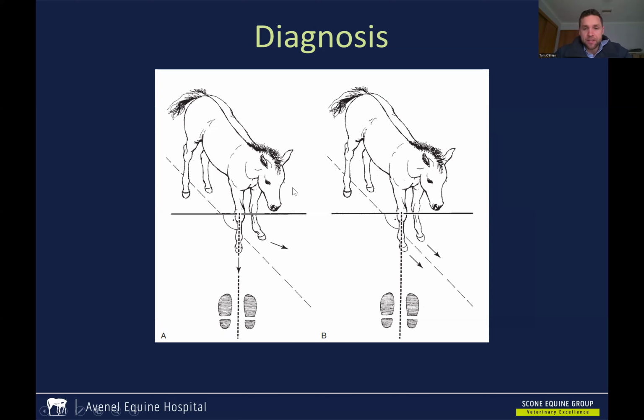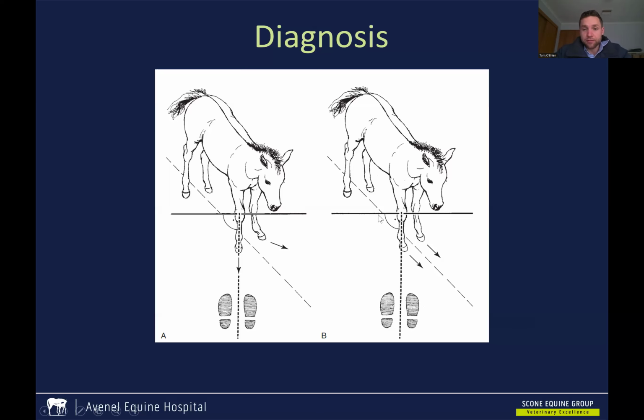And so this is an image taken from a textbook that I've spent many hours reading. The image on the left shows a set of footprints, which is standing directly perpendicular to the carpus. Now, the important thing about that is that when you're standing perpendicular to the joint of interest, it allows you to assess what the bone below that is doing. And so the image on the left shows a carpus that is pointed out a little bit, and then the bone below that carpus is still pointed out. Now, that would be a fairly unique case where that foal would have what's called outward rotation of the leg.